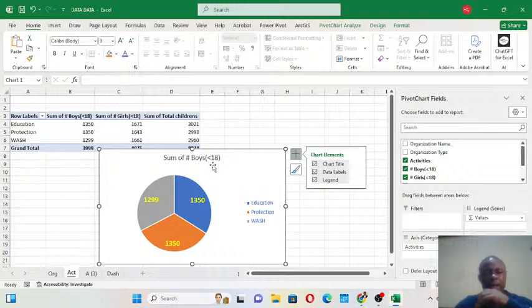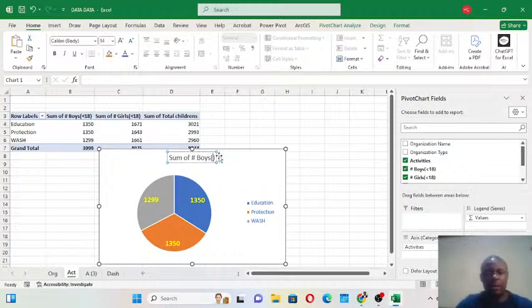Yes, okay. And then I can come here very quick and then I write, okay, children reached by activities, right? That is it. So here now you have children reached by activities. So right here, I'll just go highlight and then I bold it and I also put a nice color there that suits this other blue color.